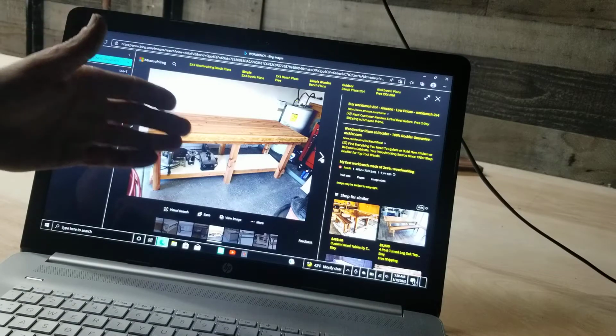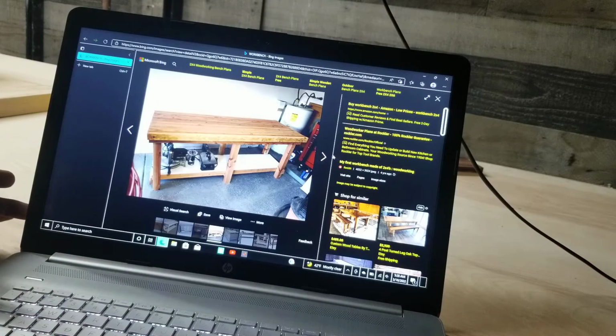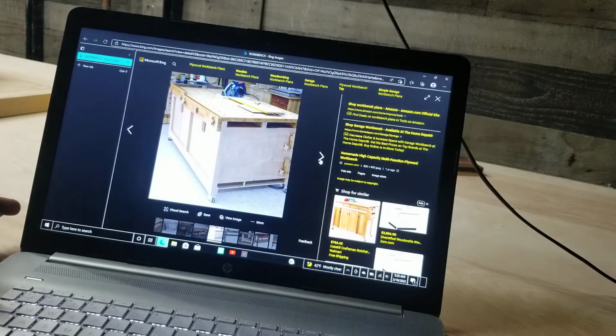So, in looking through all these YouTube videos, I have found a million of them that say, oh, workbench build under $100, under $150, under $100. Most of them say that.